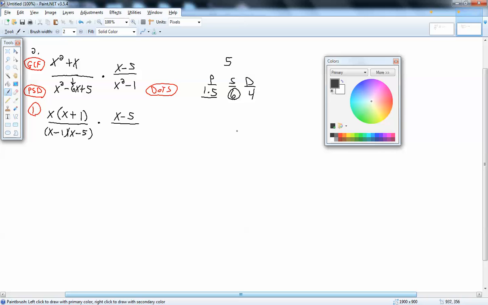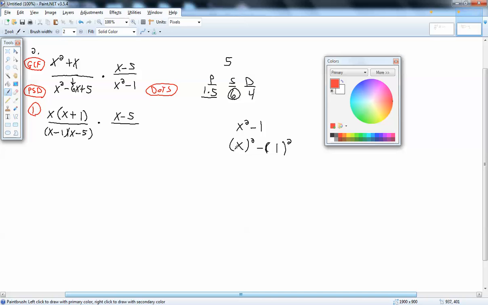Now x squared minus 1. That's a difference of two squares. We're going to try to write it as something squared minus something else squared. Now remember, you ask yourself what times itself gives you each piece. For example, x times x gives you x squared, and 1 times 1 gives you 1. Now this is just a formula.